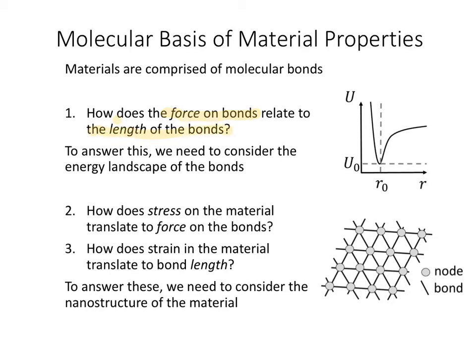And to answer this, we have to consider the energy landscapes of a bond. You may have seen energy landscapes like this in chemistry, often where we talk about the energy of the bond in regards to some reaction coordinate, but in this case where the reaction coordinate is specifically the length of the bond.